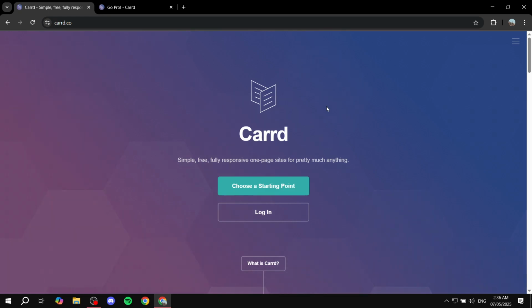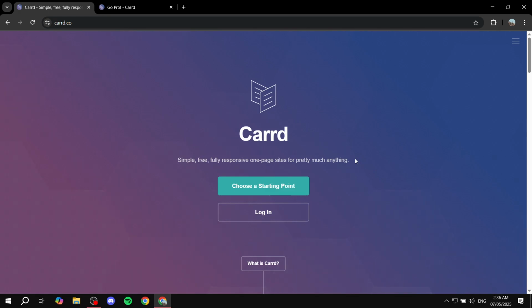In this video, we will cover Card Website Builder and we will see the aspects of it, how to create a website using it, and also more things like the pricing and stuff like that. So basically, if you didn't know, Card is a website builder. However, it's going to be more like a one-page website builder. So instead of having multiple different pages with Card, you're only going to get a one-page site. So this is going to be what they specialize in.